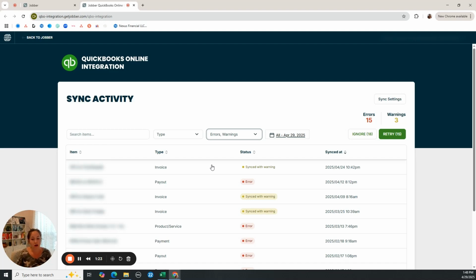The reason that we often have a lot of sync issues is for users who use QuickBooks long before they implement Jobber. And what happens is inside of QuickBooks, you have your payments, you have your products, your services, you have your customer bases already in QuickBooks. Then you start Jobber. When you're adding in new clients, you're adding in new products, there's sometimes a sync error when that name already exists inside of QuickBooks, and that's a majority of them.